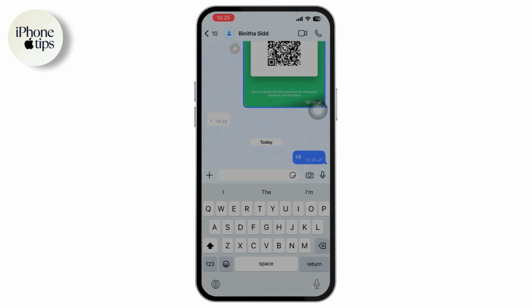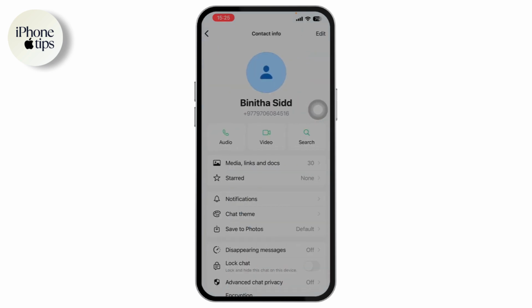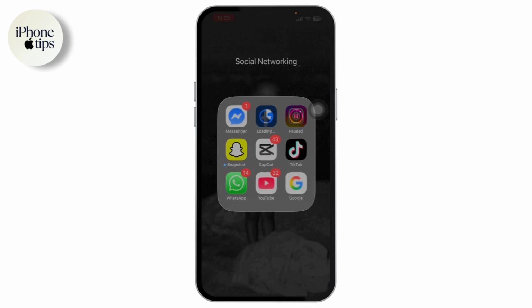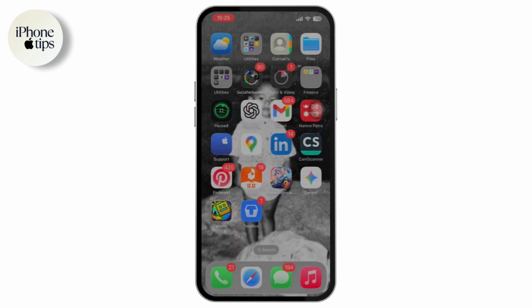The second reason could be especially when the person deleted their WhatsApp account from their iPhone or Android. So what you can actually do is, I'd recommend you just go ahead and tap on the profile name and copy their number, which will be right here, and try calling that person directly from your phone application, just to ensure whether they have deleted the WhatsApp account or not.